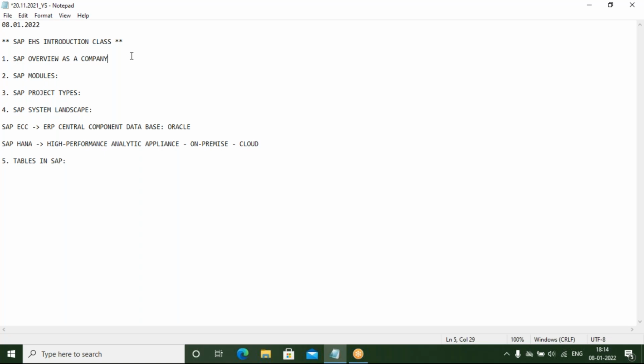So for any business process, let's say you start a company tomorrow, and if you want to manufacture any product and sell that product in the market, your SAP software has a solution for each and every business process. Not only what I just told you, apart from this, you even have an HR module, the HCM module is also available. And you have a quality management module also available. The Project System module is also available.